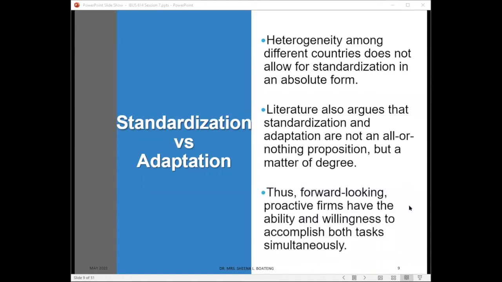And in that vein, we are saying that if you are a forward-looking, proactive global marketing firm, you should make sure that you have done your homework and your necessary background checks such that you have put yourself in the position that you have the ability and the willingness to standardize when you have to and adapt when you have to, and do both simultaneously, depending on which of the markets you have decided to serve will best be served by which of the approaches, be it a standardization approach or an adaptation approach. Please, I hope you're all with me thus far.